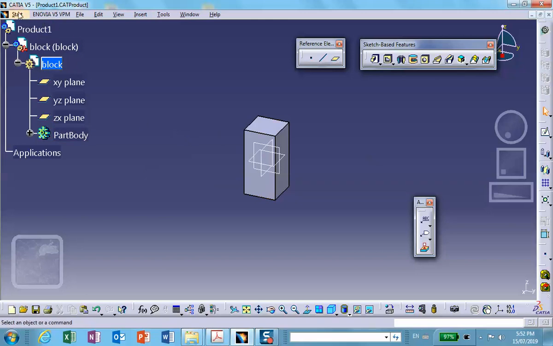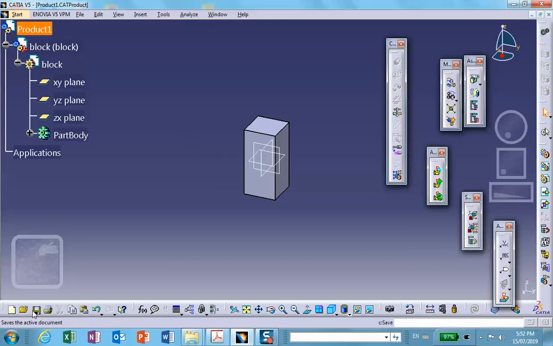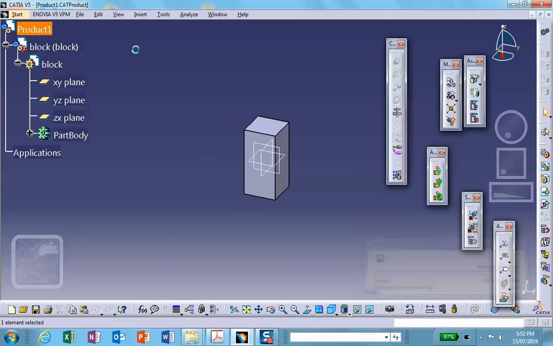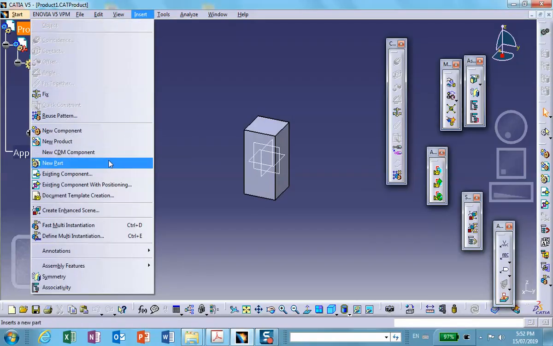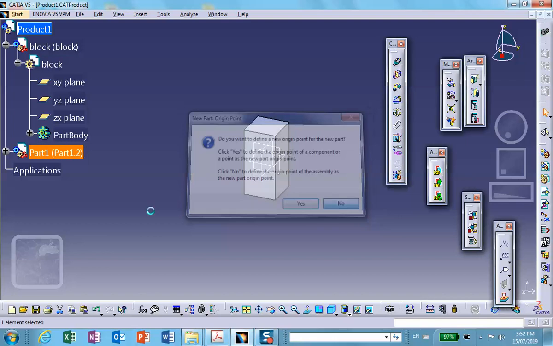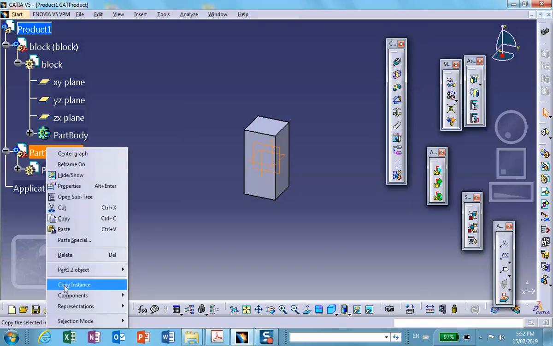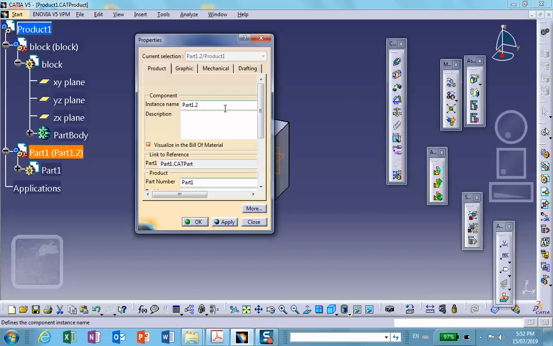Let's go to the product, save everything. Then we're going to insert new part, call it plate, right-click properties, that's the horizontal plate, or the tabletop if you want.